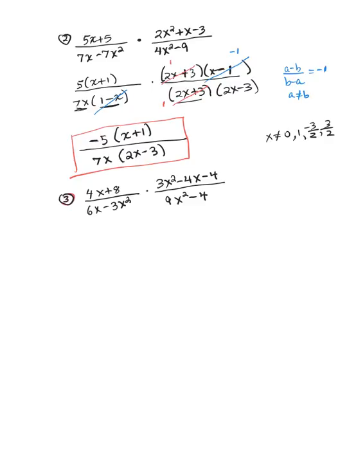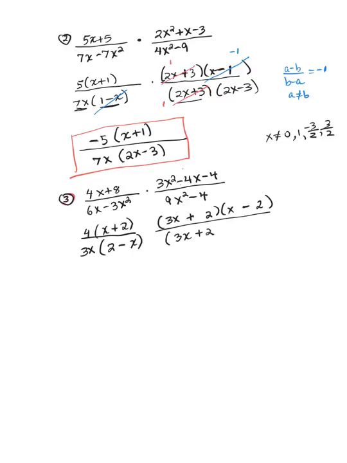Okay, so to do this problem, in the numerator we could factor out a 4 and get an x plus 2 here. In the denominator we could factor out a 3x, so we get a 2 minus x here. This factors into 3x and x. And the correct factorization there, well, the factors of 4, I would try 2 and 2. So if I put a 2 here and a 2 here, I want my linear term to be negative 4, so I'll make the 3x times 2 negative and that positive.